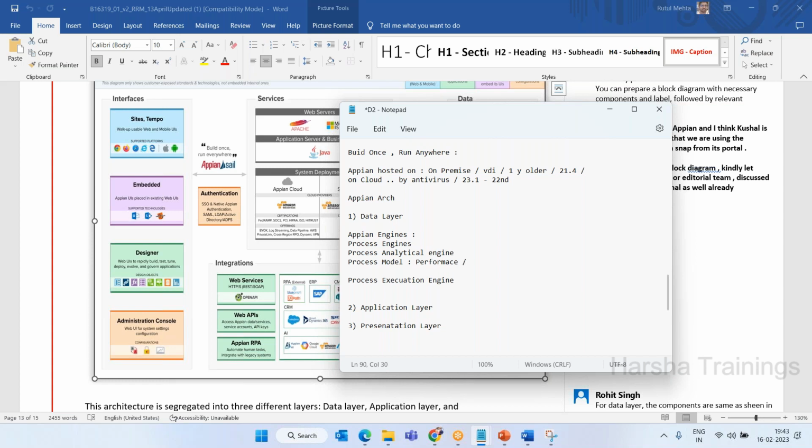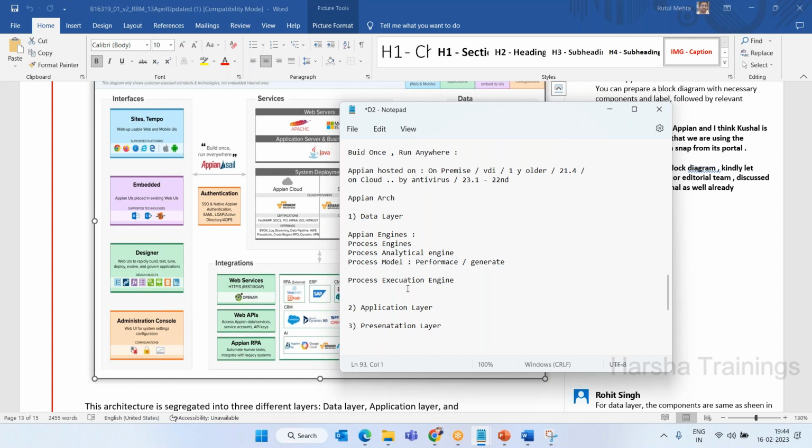Other than that, if any issues come in the analysis phase, process also has the design view and analytic view as well. There we can quickly go ahead and generate documentation as well. So altogether, the main part of the analytical engine is that the performance is better, to make our process run smoothly.